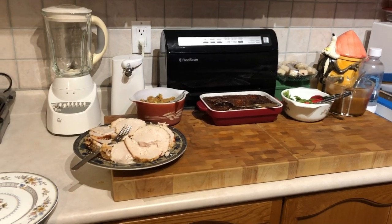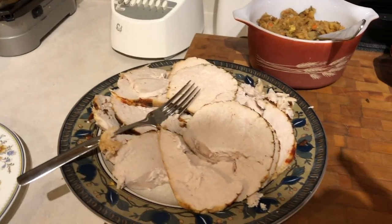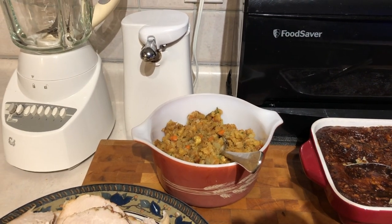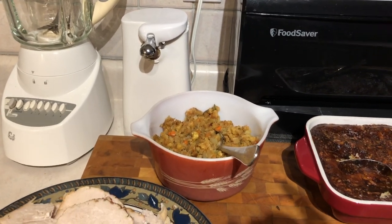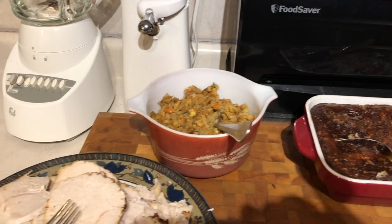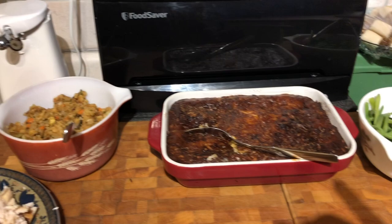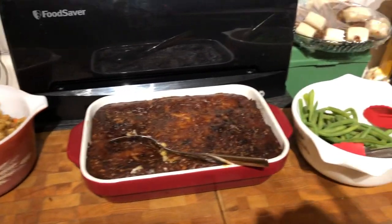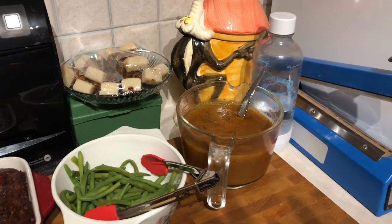Okay, so Christmas dinner is all cooked, and here it is. This is the turkey roll, and then we have the stuffing. And it's the secret old family recipe. It's called Stuff and Such with Added Things. Walter always puts little chopped up goodies into it as well. My famous brown scalloped potatoes. We'll see what those are like. And just green beans and gravy.